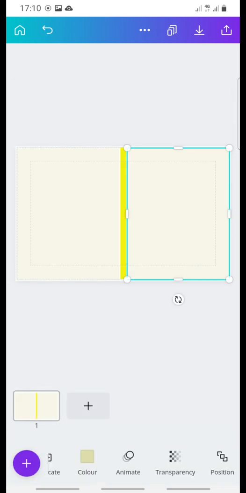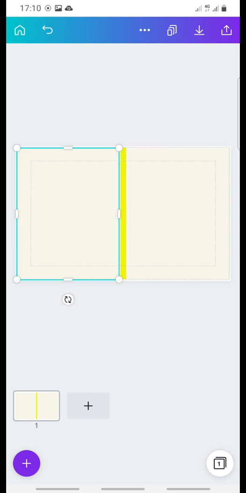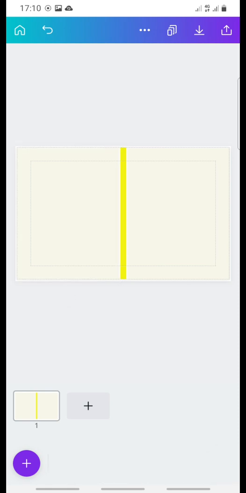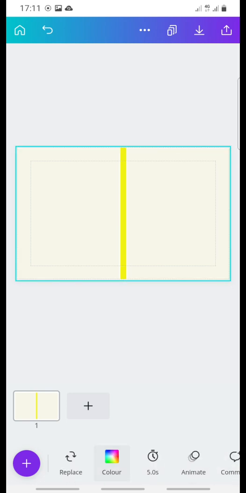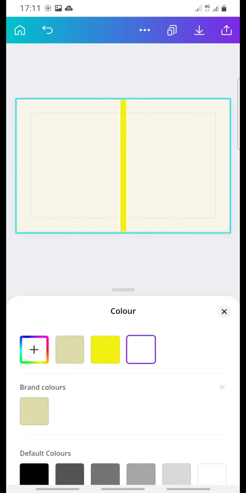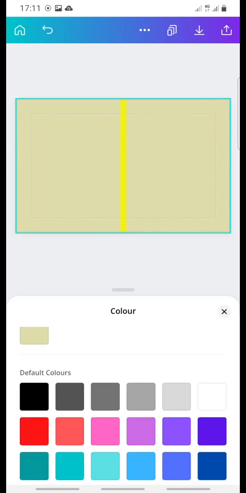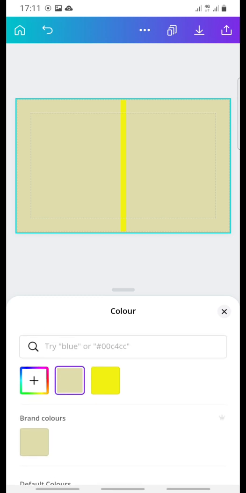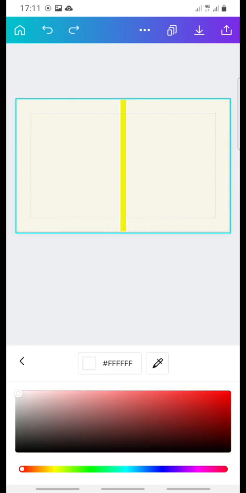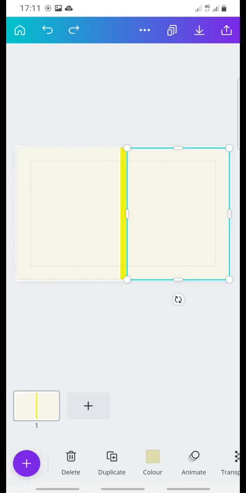So I have that, and then I'll click on the outer border so that it assumes the same color. That's the main canvas is what I mean by the outer border. I'll click on the same color, and then reduce the transparency also to 26, which seems I cannot do. So let me go back. I'll just extend this yellow to cover it. I didn't get to do what I wanted. So let's work with this.